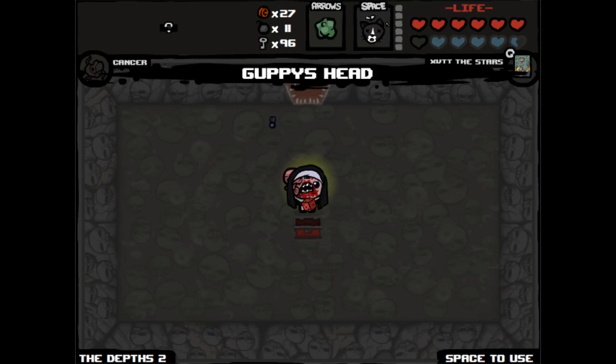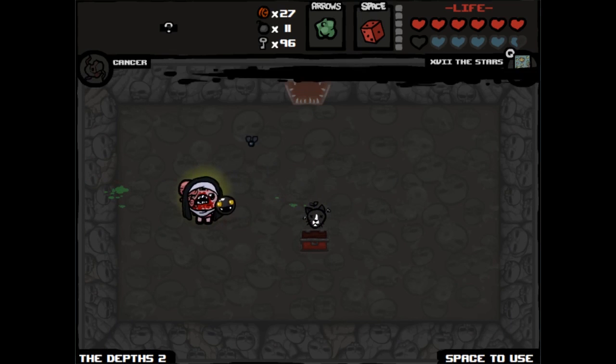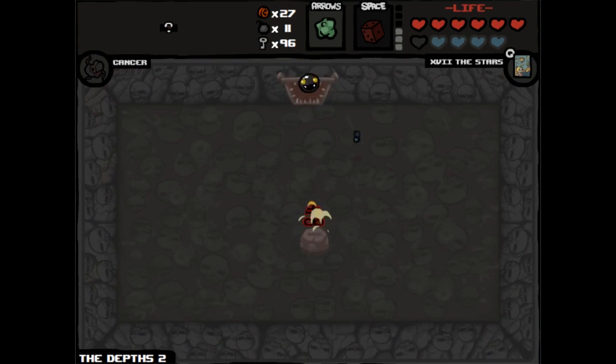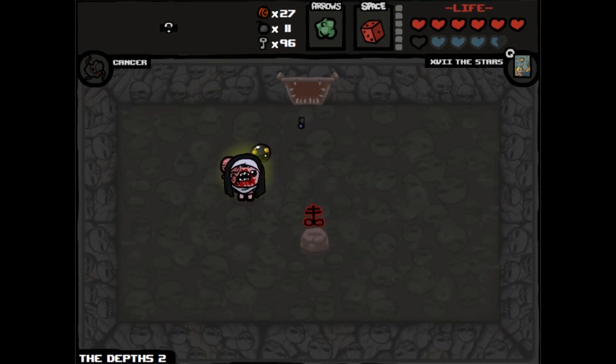Oh, we got Guppy's Head. Cool, we can actually reroll this. Brimstone? No. But we can reroll it to get a deal with the devil item. I wonder. So we're one third of the way to Guppy now.